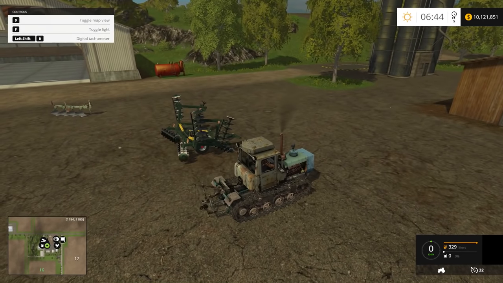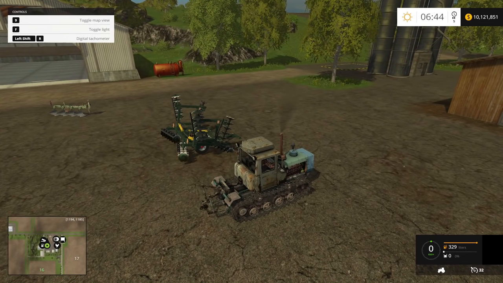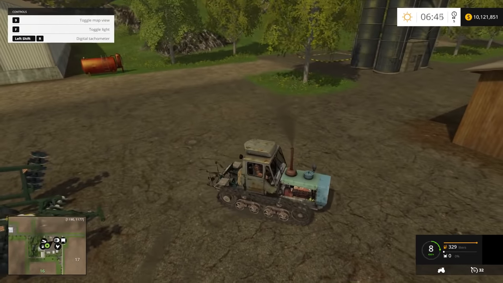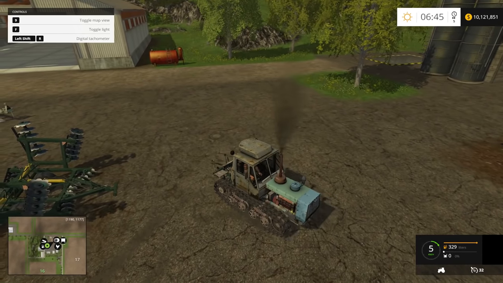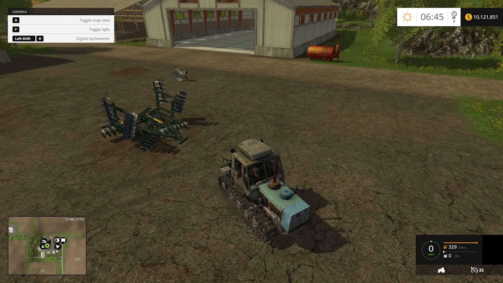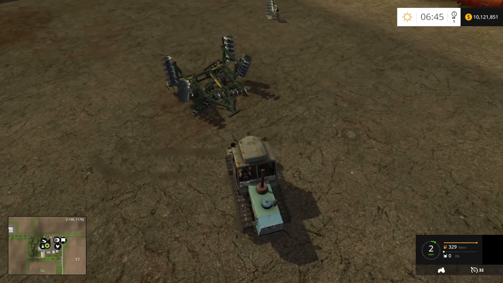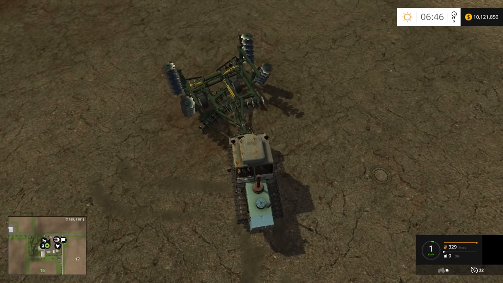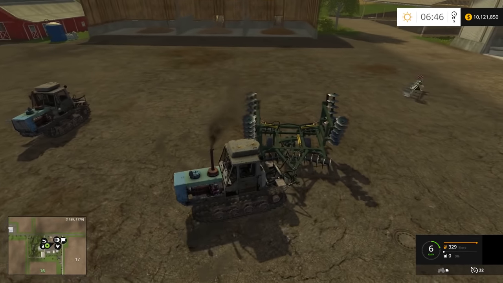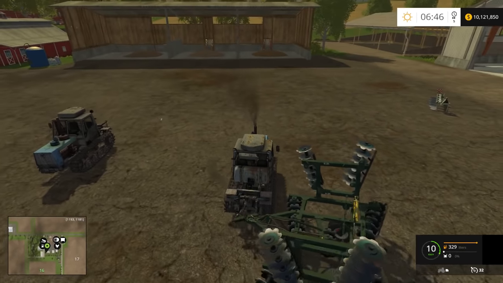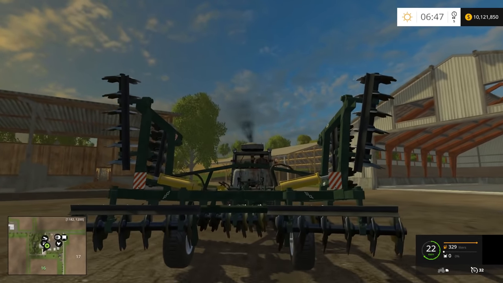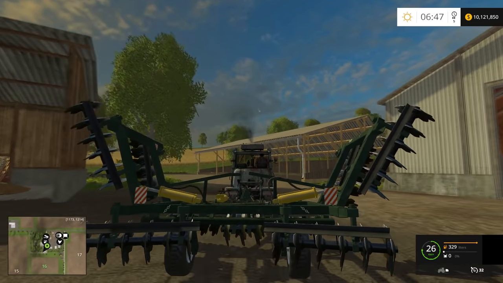we want to hook up the cultivator. This thing will move for me. Whoa, that's a tricky thing to drive. You want to play with your horn, press zero. Okay, we got him hooked. That was a kind of a weird thing. All right, so let's head her out to the field now. Ooh, hopefully this thing will pull this thing. Put the attachment up and down with X.